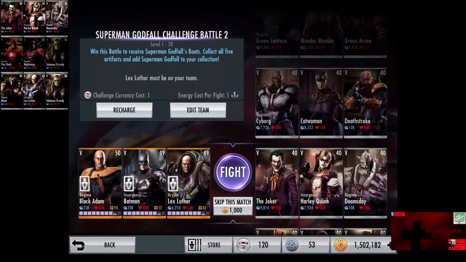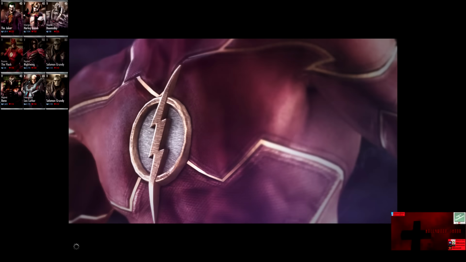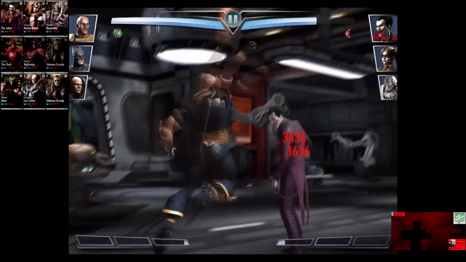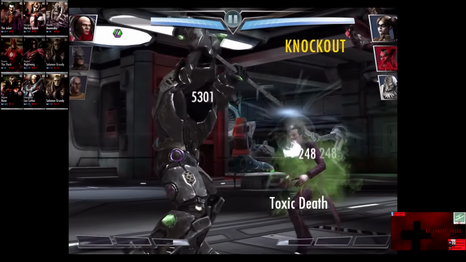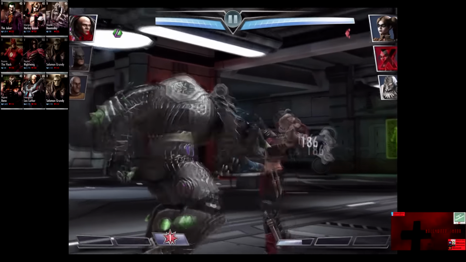In the third matchup, we have the Joker, Insurgency Harley Quinn, and Regime Doomsday. Skip the match is 1,000 credits. Doomsday has 33,000 life, which is way more than the Joker and Harley Quinn. We're going to get Crypto Lex Luthor to take the Joker's attacks. Toxic Death only hits for 5301 to Lex Luthor.